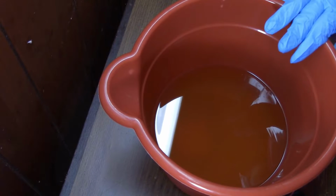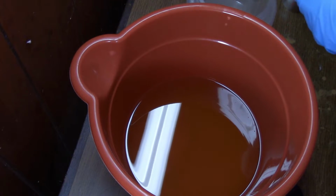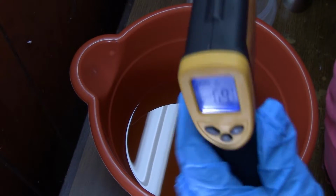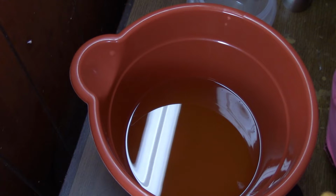All right, so now my oils have been sitting for approximately 30 minutes, so I'm gonna go ahead and check them. So my lye is sitting at 69 degrees. And the oils are at 82. So that's pretty close. I think we are good to go.